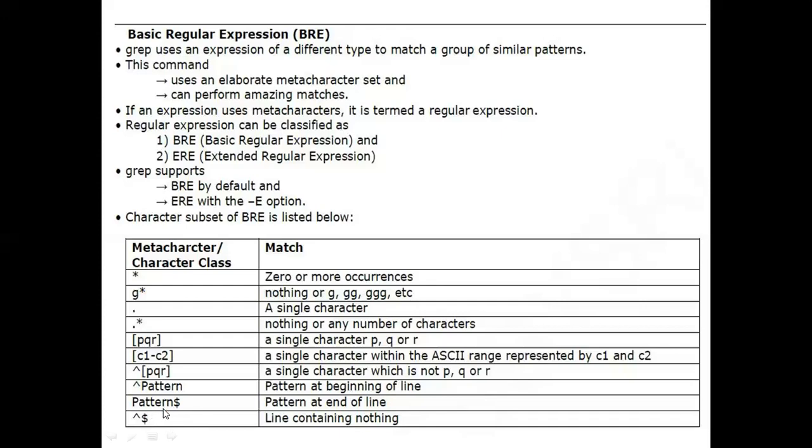When you want to match at a particular position, you can use caret and dollar at the beginning and the end. So caret dollar means a line containing nothing. It will match all the lines which contain nothing, that is, empty lines. To use that, you can use this particular pattern. It means there is nothing between the start and the end. So, line containing nothing. These are some of the meta characters and character classes you can use with your grep command in order to frame your basic regular expression.